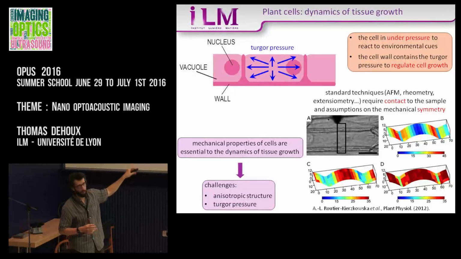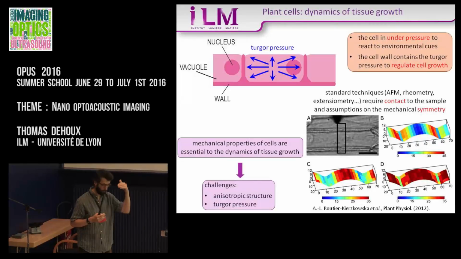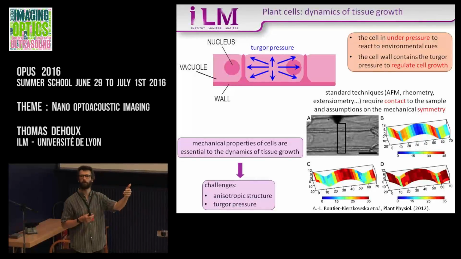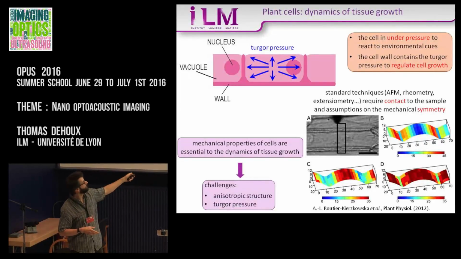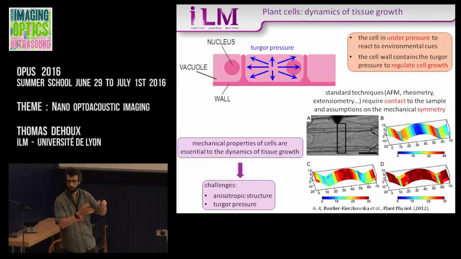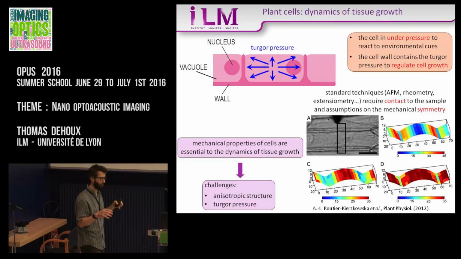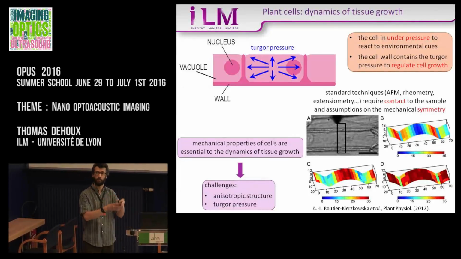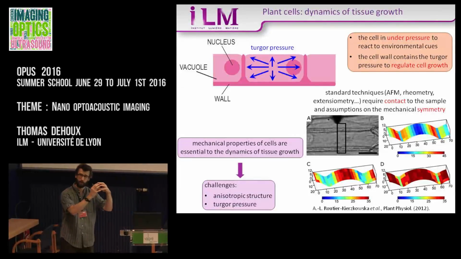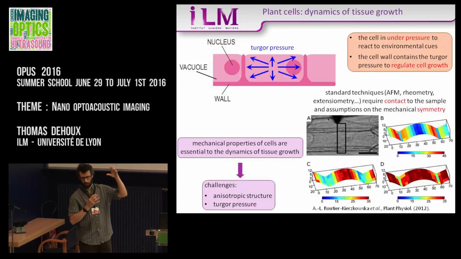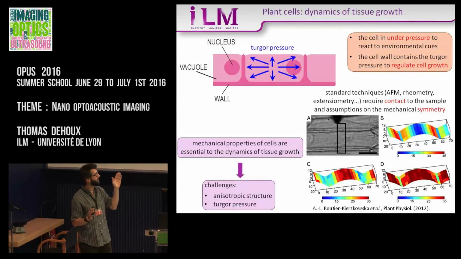And they're composed of mainly the vacuole, which is a balloon filled with pressurized water. It is pressurized, the turgor pressure, to allow exchange with the environment. And all around this vacuole you have the cell wall. It's a rigid structure, an anisotropic arrangement of cellulose fibers that is here to contain the pressure and to allow the cell growth, but only in given directions.